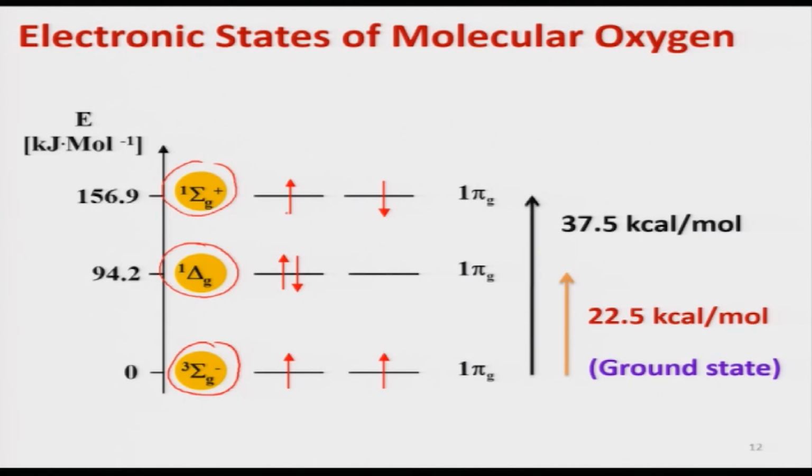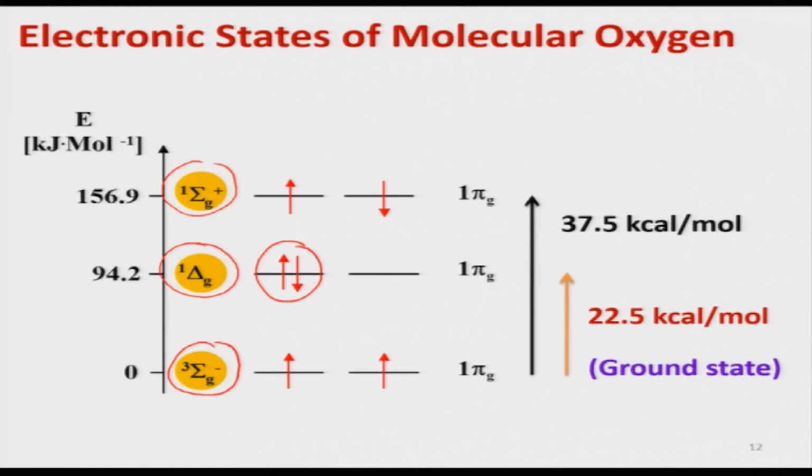You see that this is also a singlet, but one is up spin and one is down spin. In 1Δg, you see that both the spins are paired, leading to a singlet state. Of course, you need to provide an energy of 22.5 kcal per mole to reach that state. Then the dioxygen, which is otherwise not a reactive species, becomes highly reactive.